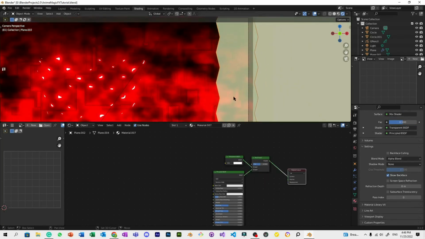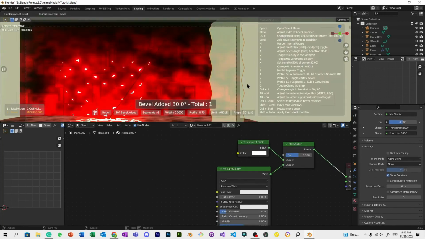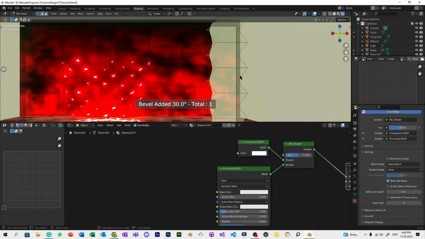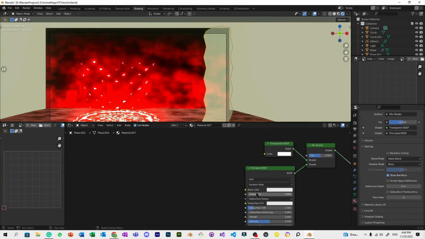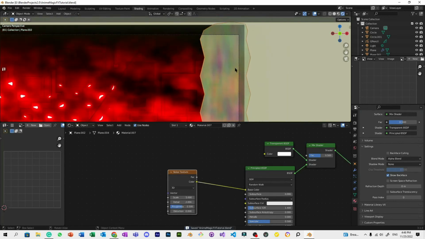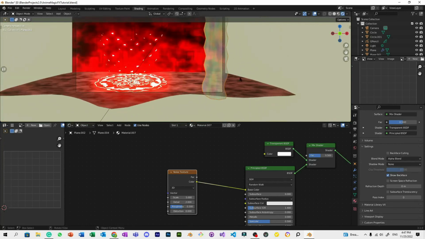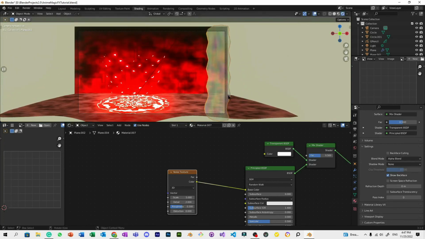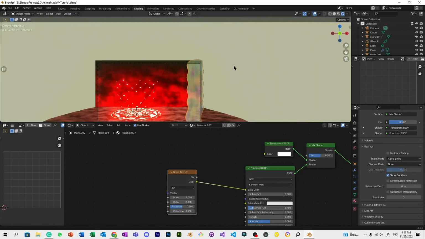As you can see, it's already transparent, right? Maybe I'm going to bevel this a little bit. Now, add a noise texture, simple as that. Now you can see the wind is going to be transparent. Now you can see the effect is already there.